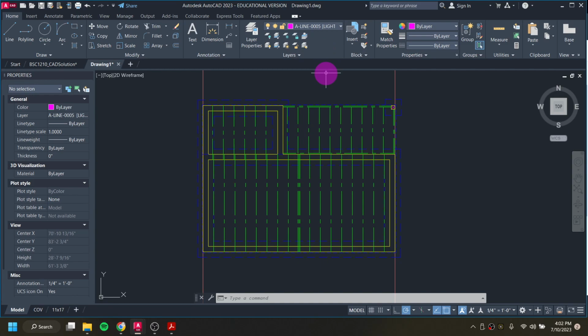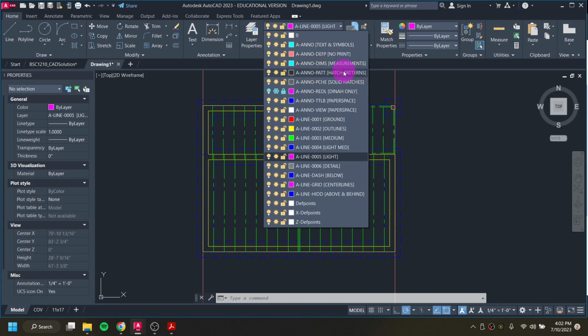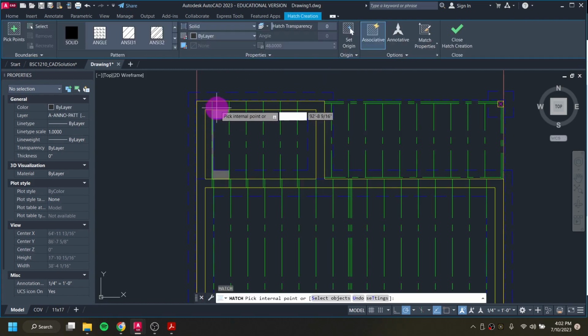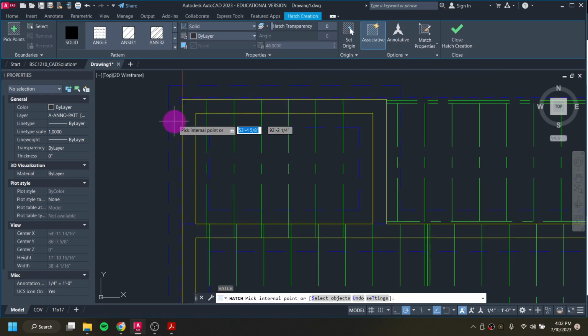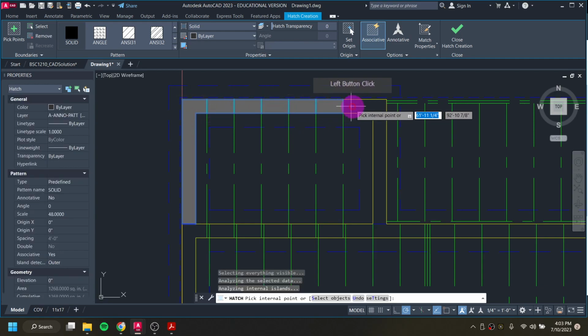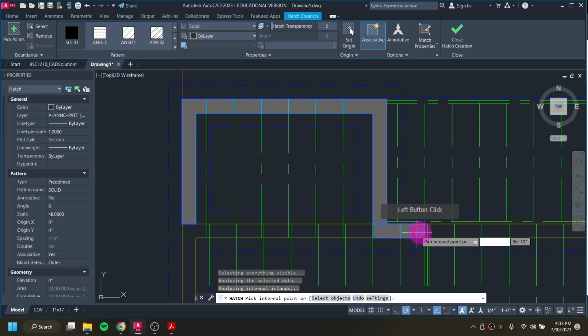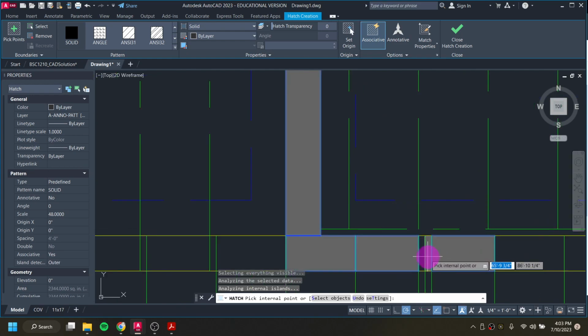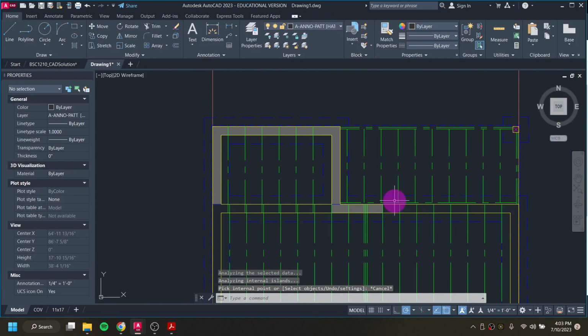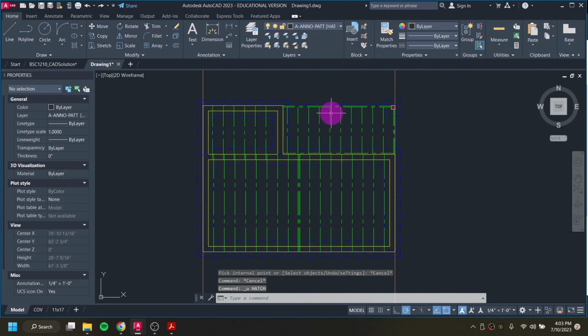So just to explain to you before I show you why I want to do this, if I switch my layer over to pat, so I'm in AutoCAD, I go into the hatch tool. Right now, I won't bother switching my type, because right now essentially I have to go in and click in every one of these areas to hatch, which is going to be a huge pain in the butt to do. It's going to take forever. I could do it, there's nothing wrong with it, but it's going to be a pain in the butt. So I'm going to Control Z to undo that.